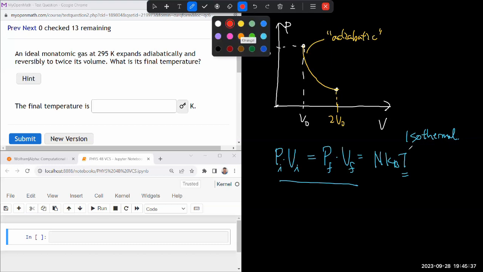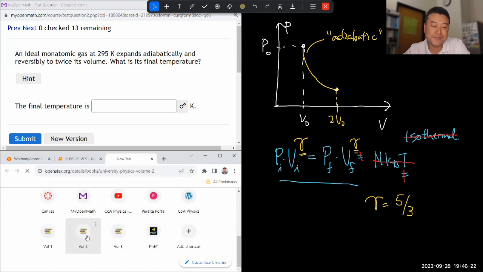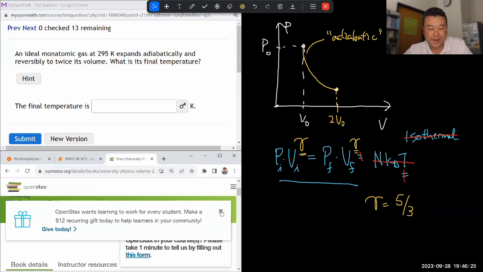And you can have a very similar looking expression in the case of adiabatic. I guess I would call it the adiabatic equation. So in adiabatic case, you don't have a nice connection to ideal gas law. But what you do have is an algebraic expression where pressure times volume raised to a power gamma is equal to pressure times volume raised to a power gamma. Gamma is a unitless quantity. And I will tell you, this is the one thing that I forget from semester to semester.